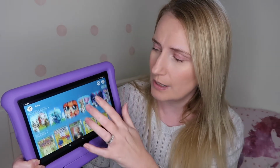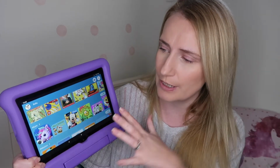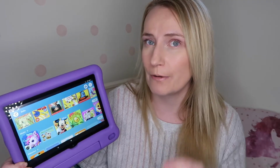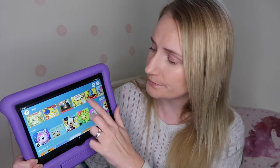And because you've set your child's age, Amazon is only showing your child within this app the stuff that is appropriate. So what it means is when your child turns on the tablet in their profile, they can't access anything else. So this is one of the things that I really love about this tablet, is that they've got access to a range of things that makes them think, oh, it's just like a grown-up tablet, but there's ultimate parental control, because you know when they're in this profile they can't get on anything else.